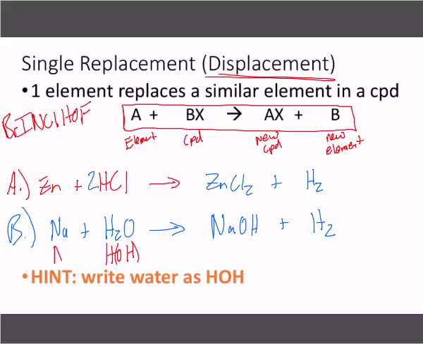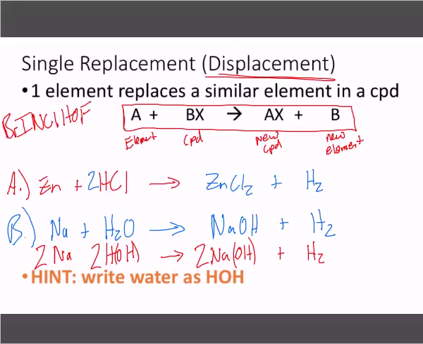This is going to be a whole lot easier to balance if you show the 2 ions that go into water. Now look at your metals. Sodium are balanced. Hydroxide, I've got 1 and 1. Hydrogen, isolated by itself, I've got 1 on the left and 2 on the right, so I need to put a 2 here. Well, what else does that change? It changes my hydroxides, so then I have to change my sodiums as well. So it's 2, 2, 2, 1 is what you would have. If you're struggling and you have water in your formula, I highly recommend writing it as HOH. Just a little trick of the trade that may help you out.